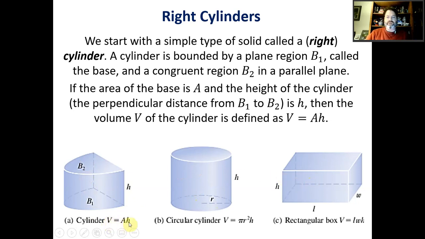Notice that its volume equals area times height. So the area is just the area of the base, and the height is how tall it is. So all three of these just have a height. And depending on the shape of the base, you get different formulas, right? So for a circle, the area is pi r squared. So a circular cylinder, specifically a right circular cylinder, is pi r squared h. And then a rectangular box, they're all right angles, and it's length times width times height. So here, V equals AH. This is the main general form that we're going to use when we construct the integral. So we're going to use that shape.